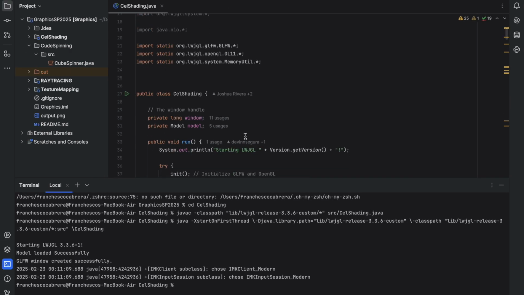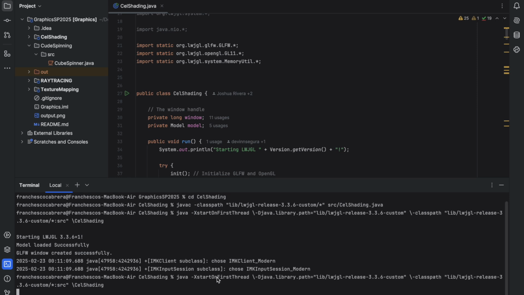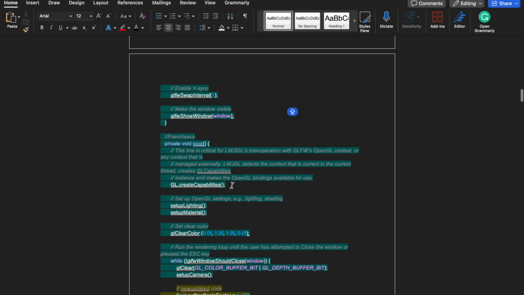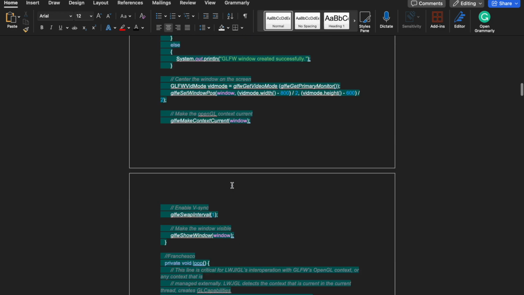And so now I will demonstrate the code running. And while that loads, I will explain line by line what my code does.